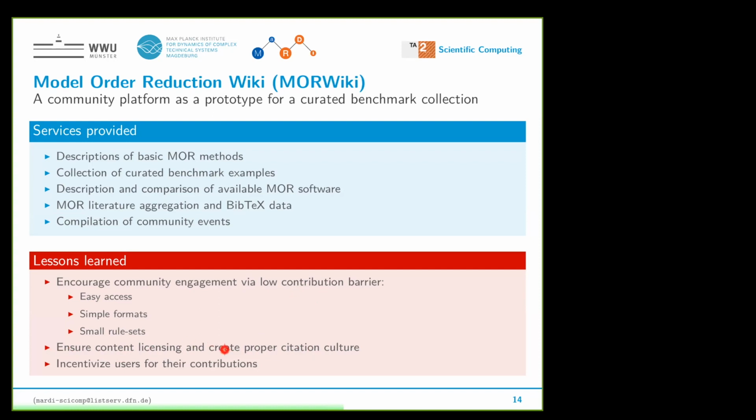One important point that we've run into is licensing. So we have a lot of benchmark examples in there that have been generated 15, 20 years ago when nobody was talking about open content licenses, open data licenses. And now really getting proper licensing for those done to be able to publish them on, say, Zenodo as a central platform where we want to have all these examples such that they can properly be referred to at some point is a bit of a problem.